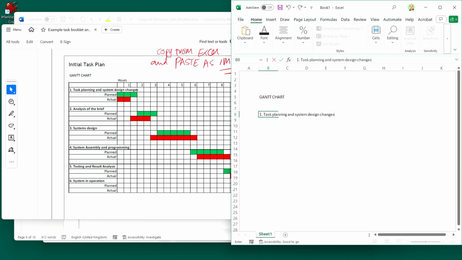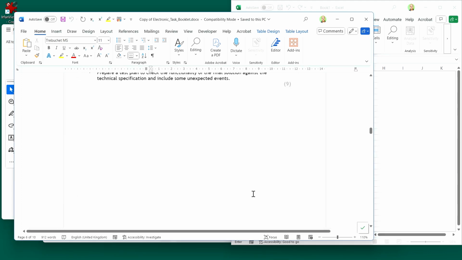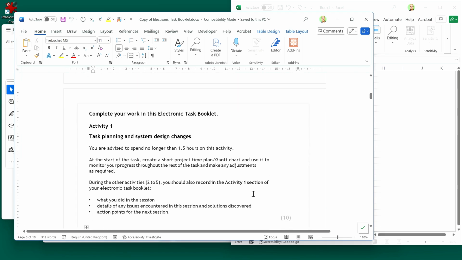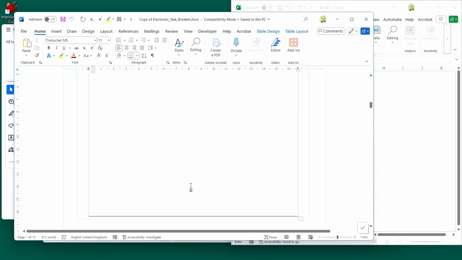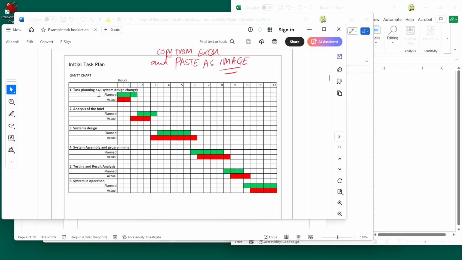And where do we get the name of that from? Well, it is in the task booklet that's given to us. So you will see activity 1, task planning, system design changes. The next one is task 2, which is analysis of the brief. So as you can see, it's all been filled in here.